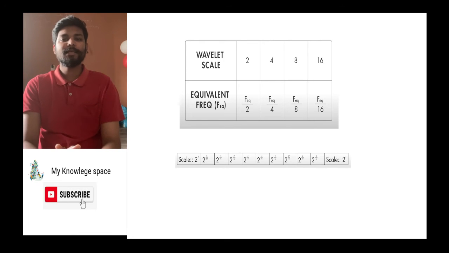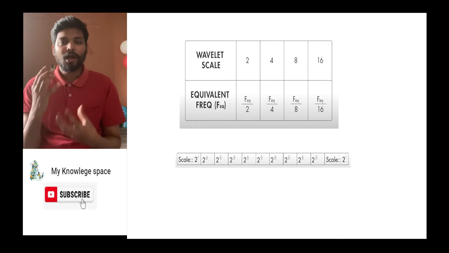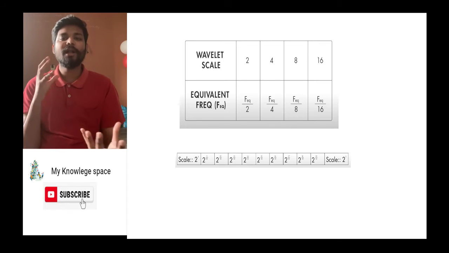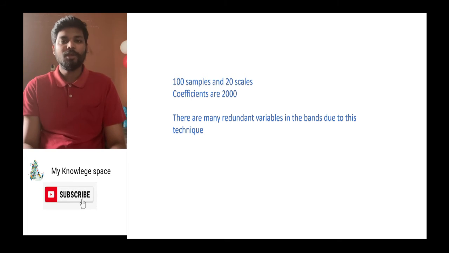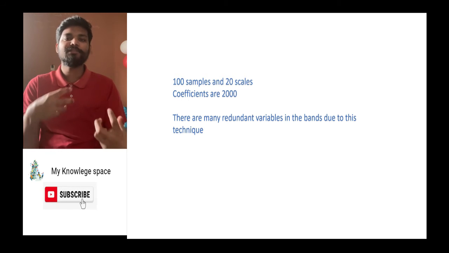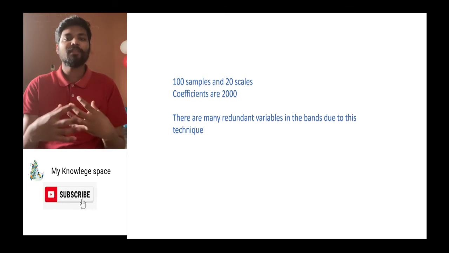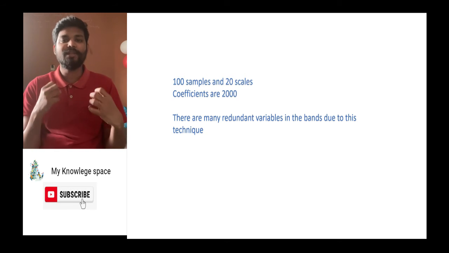Based upon the scales, we also have the number of coefficients which are developed by doing this analysis, and these coefficients are the governing components in understanding how this wavelet transform is able to understand the data. So let's say we have 100 samples and we are using a scale of 20. The total number of coefficients which we will be getting are 2000. So using these coefficients, the CWT is trying to tell us how this data is performing and what are the various changes in the data, along with what are the time components which are influencing the data.